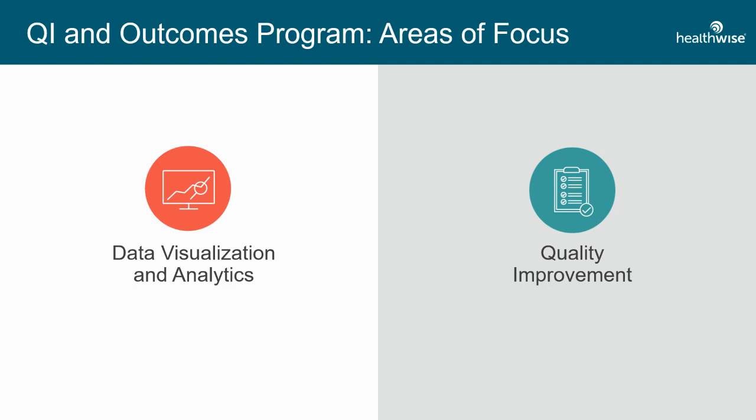Our team focuses on two key areas of support. So one is quality improvement and the other is data visualization. All of our quality improvement projects are collaborative endeavors. We use internal Healthwise data around patient education and information you have on your end to focus and really dive into that question or project of interest.